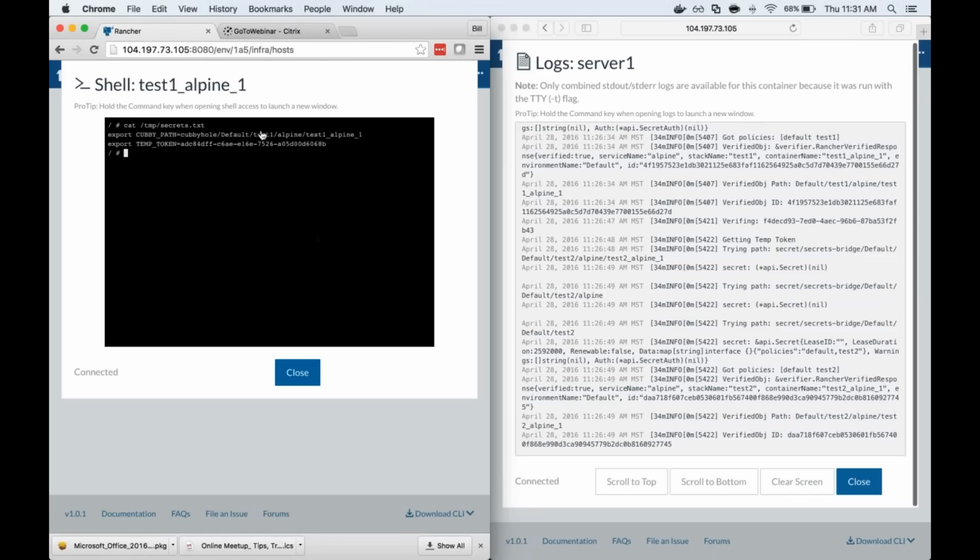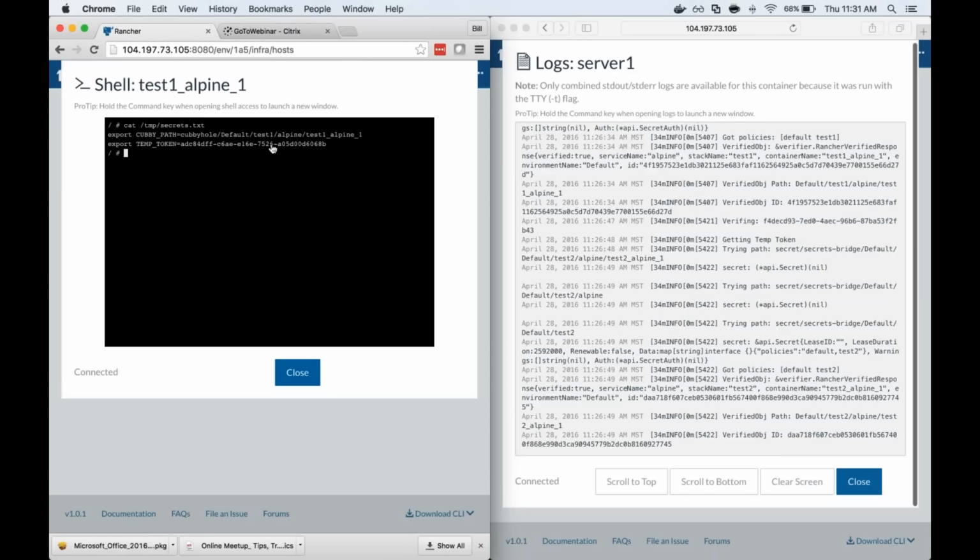Yeah, so here I have a whole new cubbyhole and where to go get it and a new token. But I think right now by default I've only set the TTL on the temp token for about 2 minutes, and I think I probably wasted a little bit more time on that trying to get the secrets out of the vault. But basically you'd have another little process here that you use to bootstrap something that actually manages your secrets and grabs things from this cubbyhole.